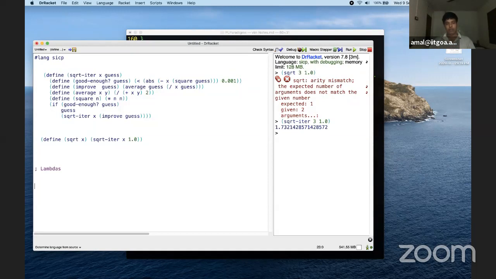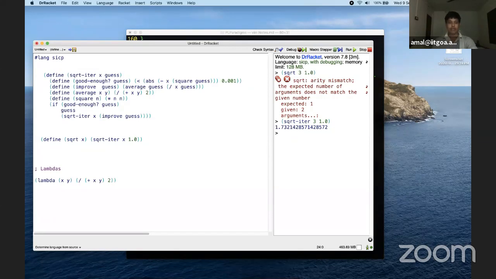Okay, so in lambda calculus you don't have names, you have only lambdas. So if I have to have a function, this is a function which takes two values and returns the average.